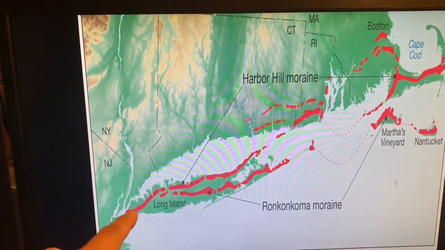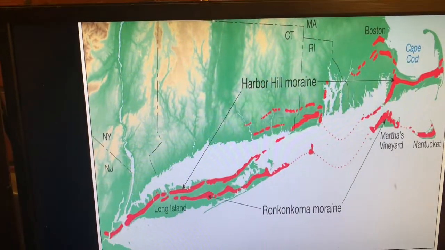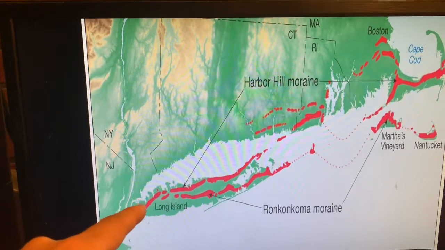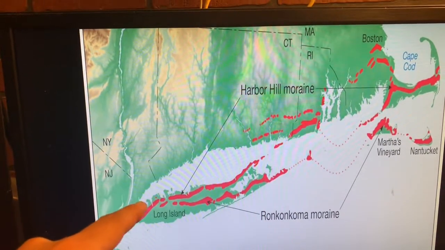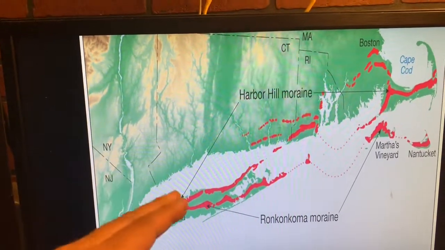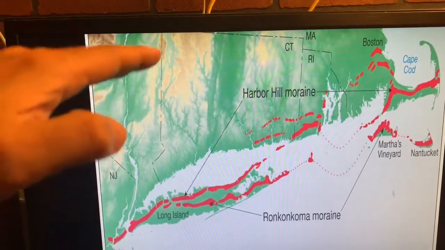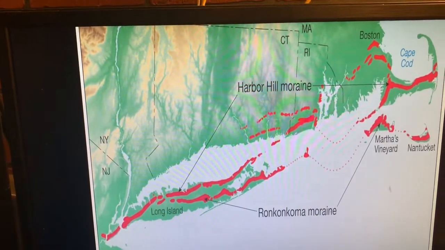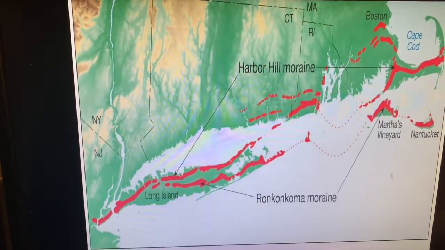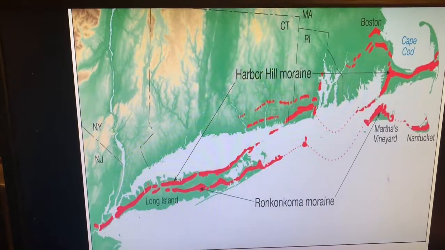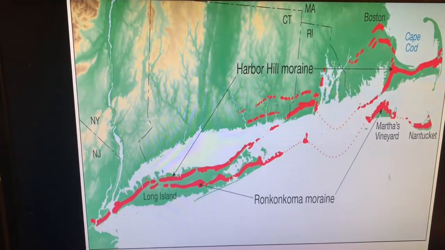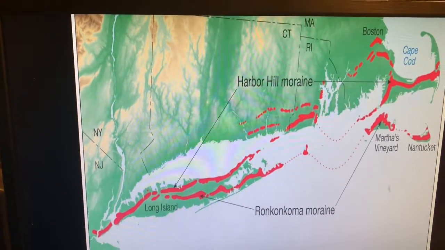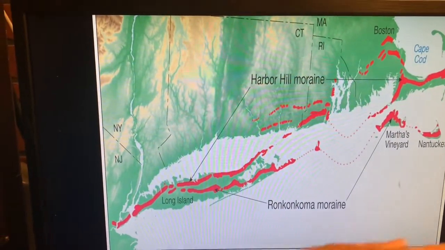Why? Because everything north of Hillside Avenue, everything north of this terminal moraine here, is just piles and piles of till, ground moraines, and recessional moraines that got dropped off as the glacier slowly melted and worked its way back up toward the North Pole. But everything south of Hillside Avenue is incredibly flat. Bellerose, Jamaica, Springfield Gardens, Howard Beach. If we think of those neighborhoods, you don't have a whole lot of elevation. Those towns are really flat.